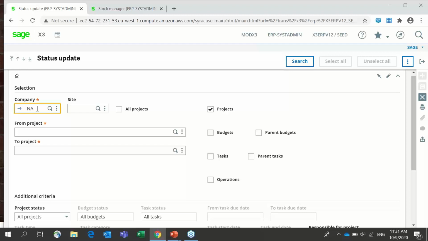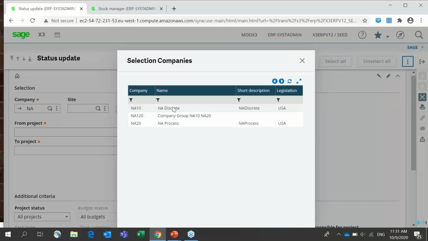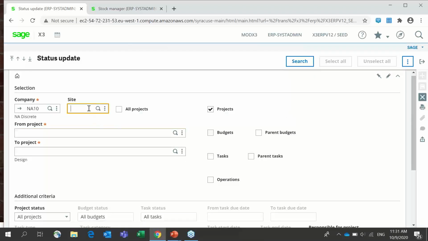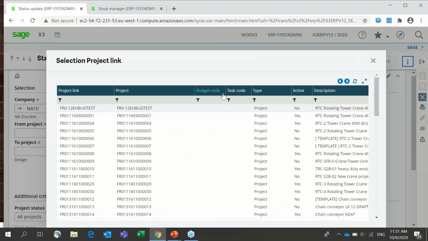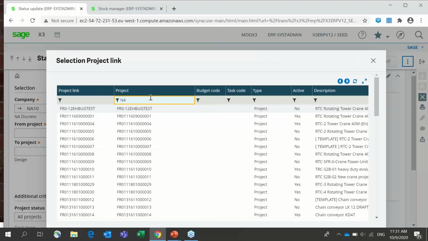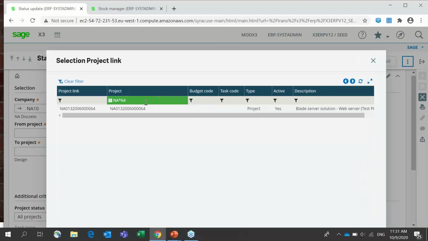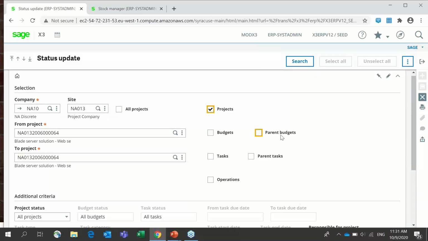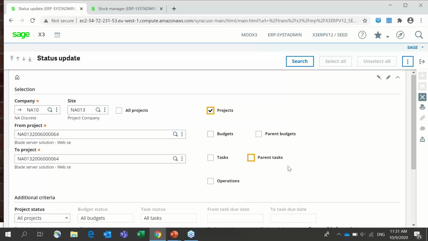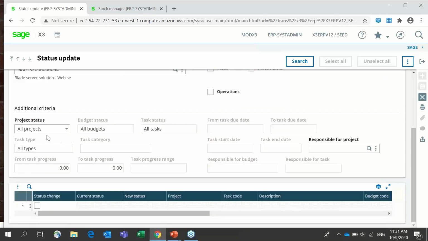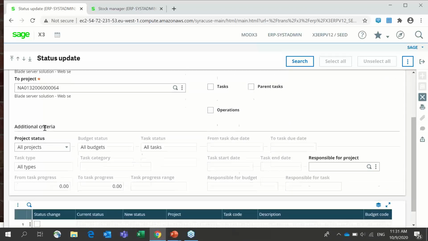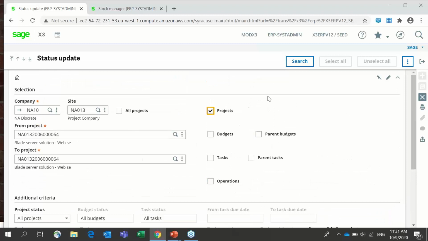So let's say that I will stick to the same company, A013, and for my project, I will select A64. Okay, so now I have multiple choices of criteria, but this criteria is very important to explain.